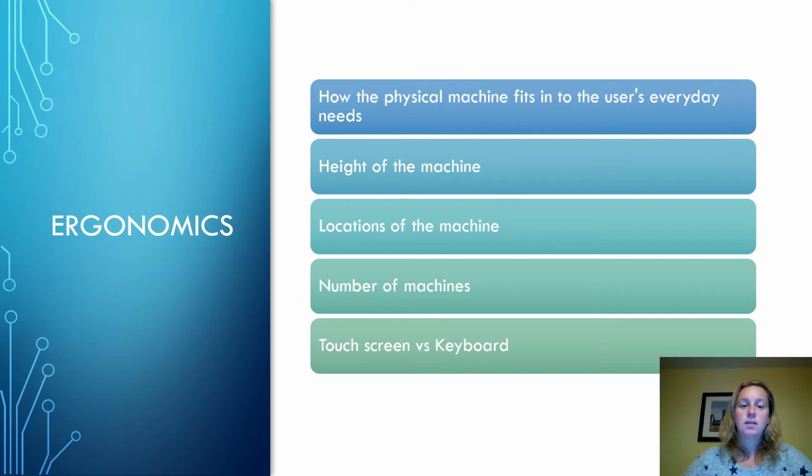So say you're in a multidisciplinary team and multiple people are trying to log into a patient's chart and document all at the same time. Well, is the program going to even allow that? Will so many people be able to be in a patient's chart and looking up information? And then will they be touchscreens versus keypads? So there's a lot of usability questions that go into just simple ergonomics with this.